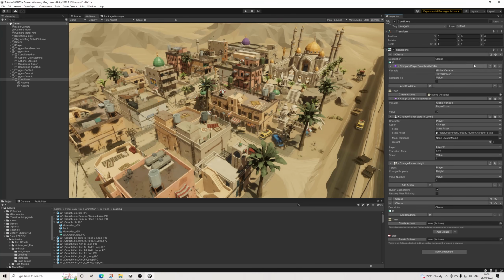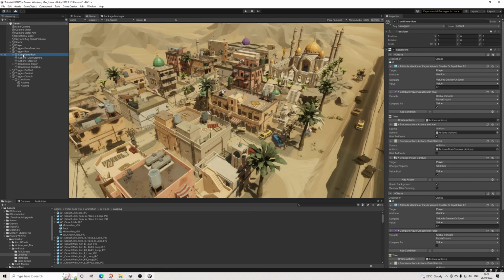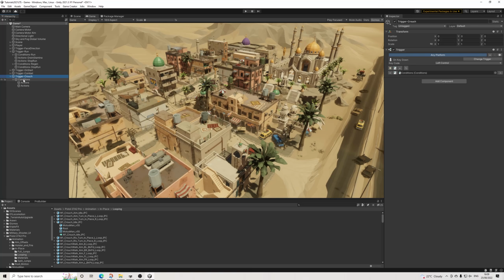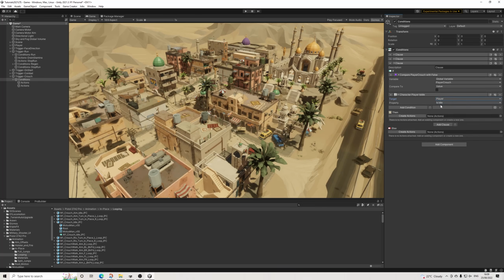So default, there we go. And we basically need to state if we're running, yes or no. Luckily we have a property for that, so character property player is running. And what do we want to happen in that case?